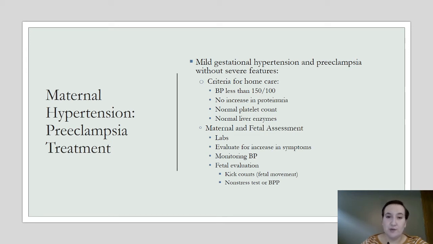So we're going to do frequent labs. We're going to provide all the patient education that we have to talk about how to look for changes in symptoms, when to notify us. When we bring them into the office, we're going to evaluate them again for these symptoms. We're going to monitor their blood pressure. We're going to encourage them to monitor their blood pressure at home as well.